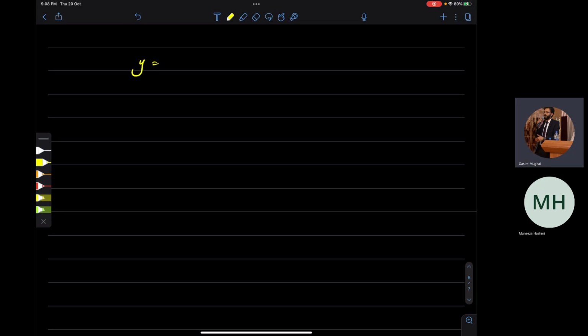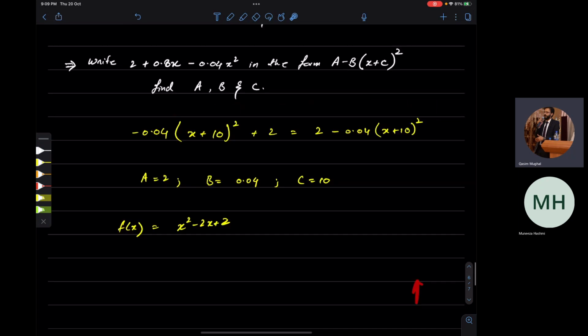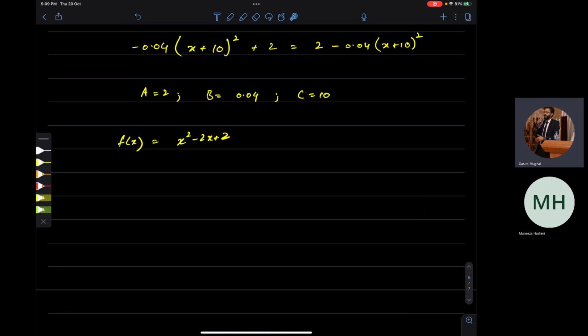Now, for example, you have y equals x squared minus 2x plus 2. Instead of y, if the examiner gives you f of x equals x squared minus 2x plus 2, and asks you to find the roots of this function, then you have to set the function to 0. If f of x equals 0, then x squared minus 2x plus 2 equals 0. This will take you back to the quadratic equation standard form, and then you will solve it accordingly, and it will give you the roots of the given quadratic function. Yes, sir. So there's nothing new in that. It's just about dealing with that accordingly.